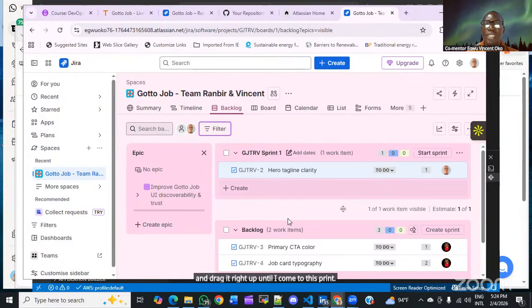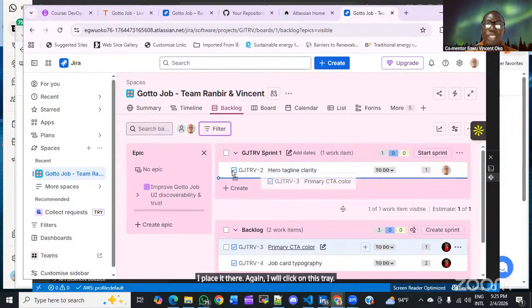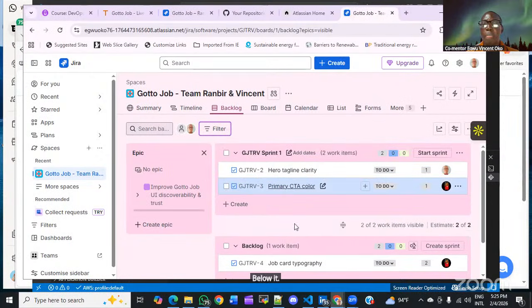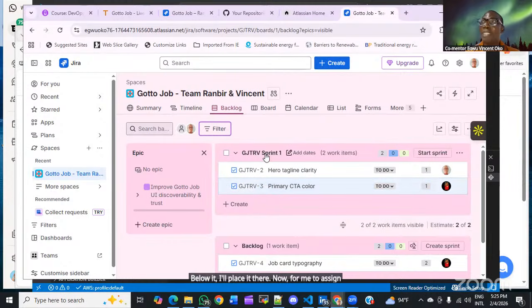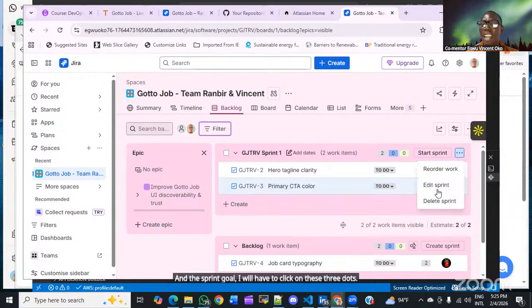I place it there. Again, I will click on this, and below it, I'll place it there. Now, for me to assign them and the sprint goal, I will have to click on these 3 dots and do what? Edit sprint.